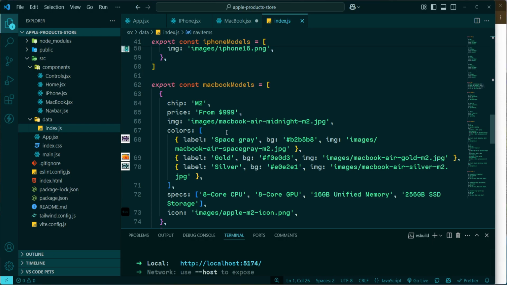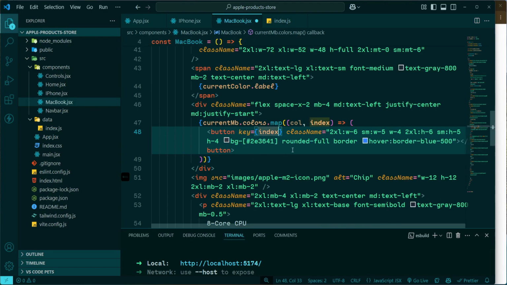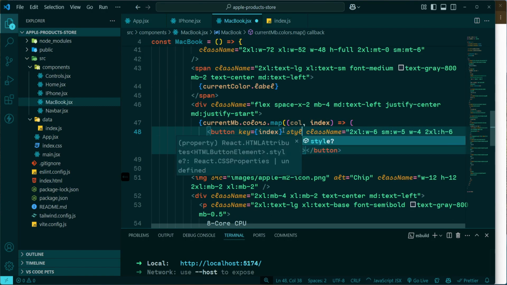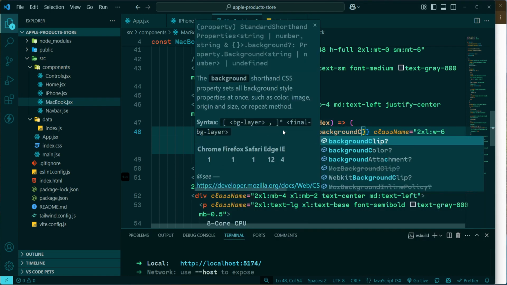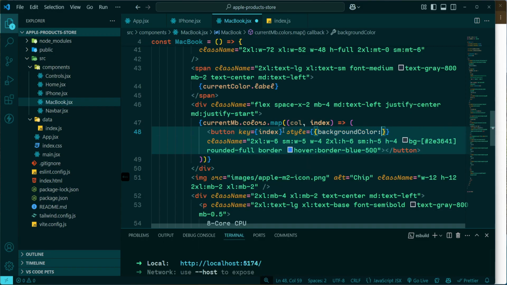We need to apply this color dynamically to each button. So I'm going to add here a style attribute equal to backgroundColor, and here I'm going to add col.bg.